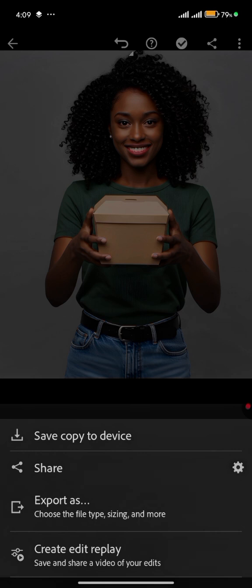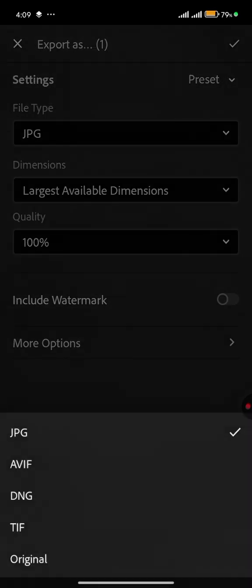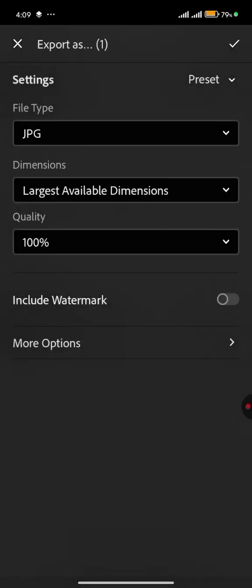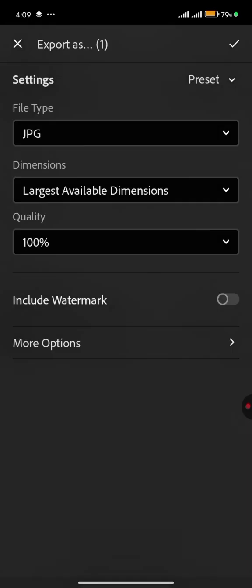The difference between save copy to device and export as is that save copy to device is going to save it without a file name, but if you export it as, you can export it as something else, as AVIF, DNG, TIF, and you can export it as a smaller dimension or the largest dimension.